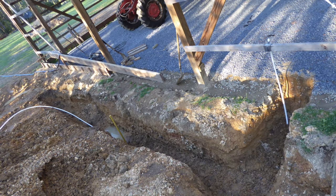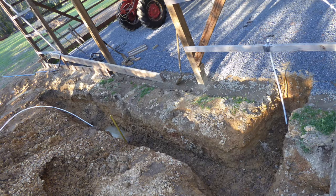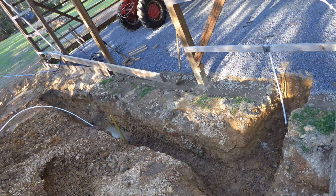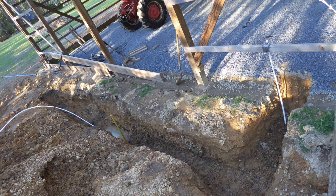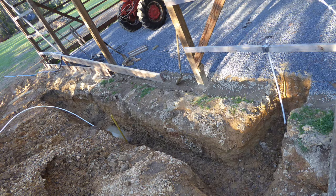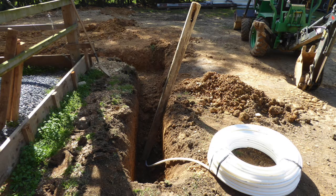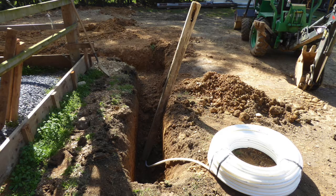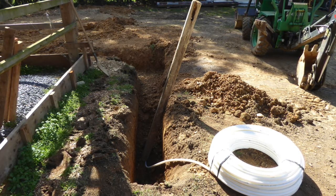However, I did not immediately backfill with dirt entirely because after the PEX line was in place, I planned a French drain in the same trench about a foot above the water line. That drain was necessary to allow rainwater to escape from the south side of the building to the north side. Here you can see the bathroom feeder line coming around the corner of the shop heading along the north side to where it teed in with the water line from the house.